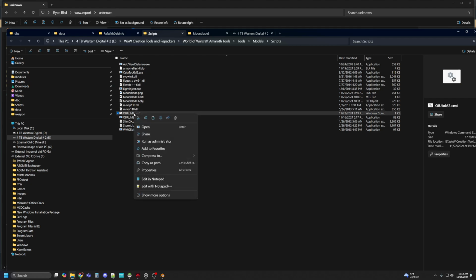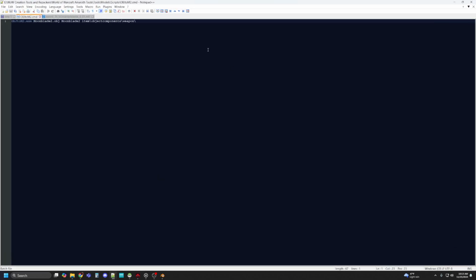Next, we're going to go to the obj to m2 command. We're going to edit that with Notepad. And again, you can see where I was working prior on Moonblade 2. And all we're doing is changing those two components. You want to keep the .obj, but for the MTL file, which is what this is calling, you want to keep the suffix off of there.